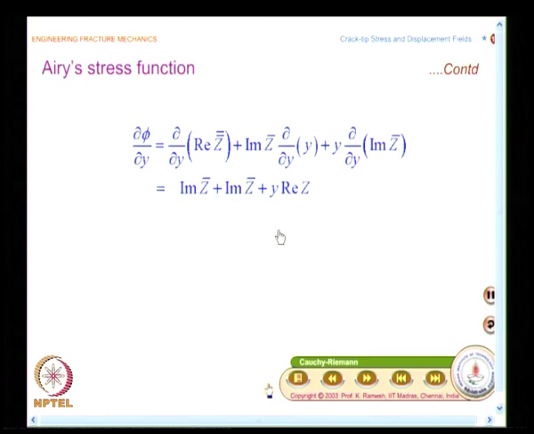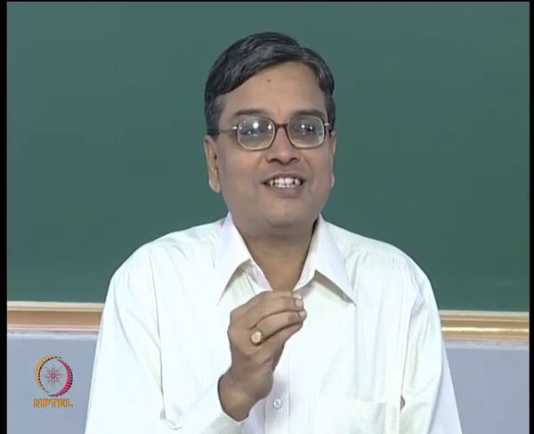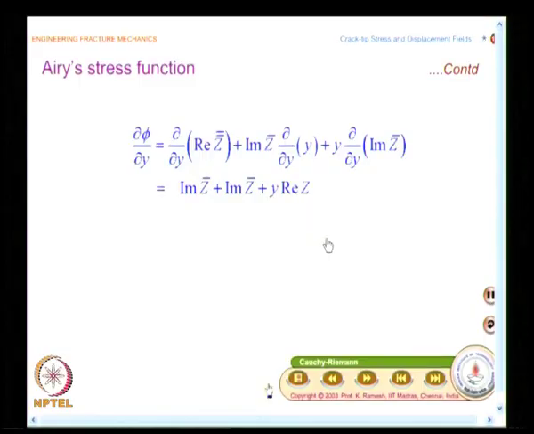Is it correct? Just look at, because while you are writing it, you tend to copy what is shown on the slides. You should reflect whether what is written in the slide is correct or not. When something is written very neatly, even if it is wrong, you tend to think that it is correct. What is the mistake here?